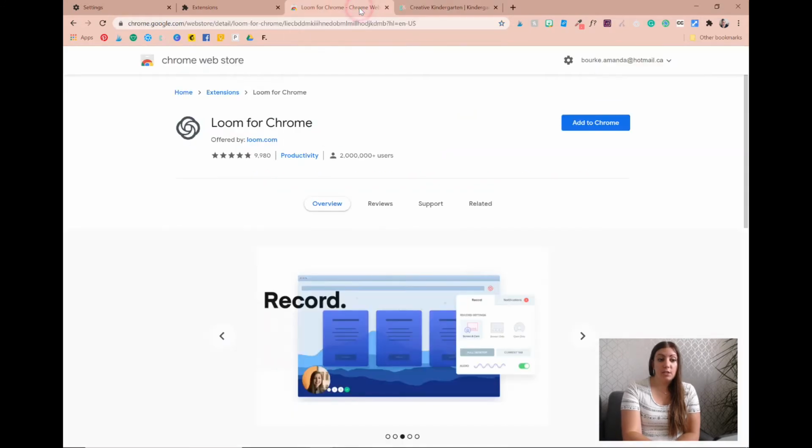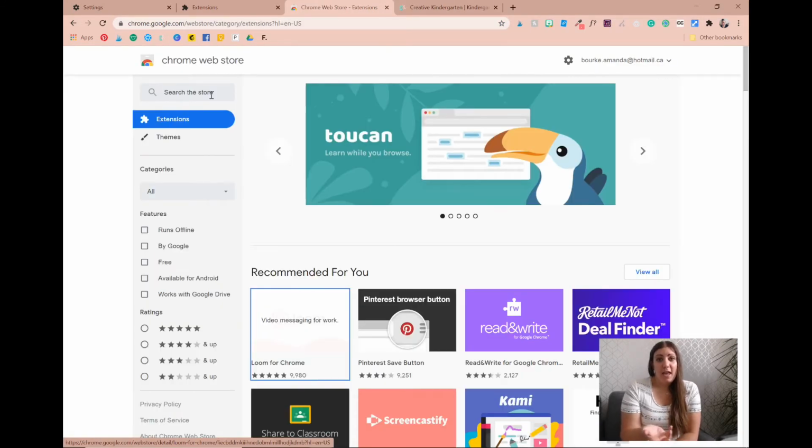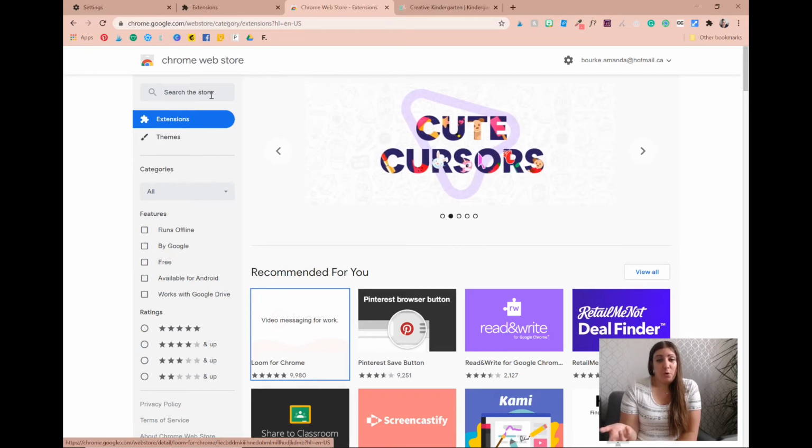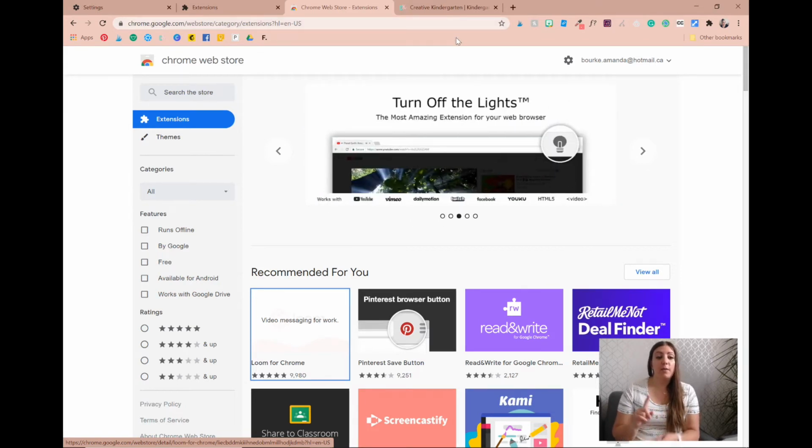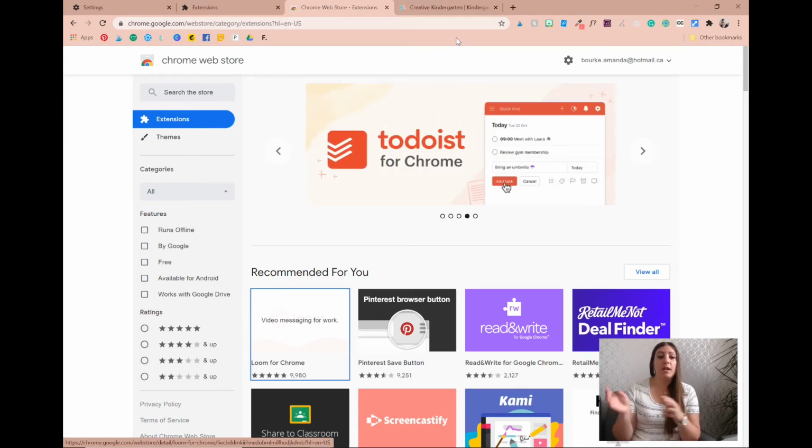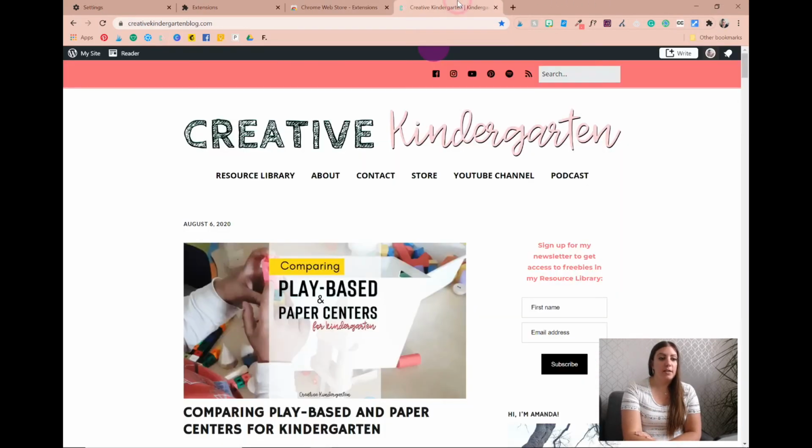So those are extensions. There are so many different kinds. You can even search online and find some Chrome extensions that you would like to work with. Those are just the ones that I would highly recommend. I would highly recommend having Grammarly. The CraftyCursor one is great when you're showing things to students online, and the Tab Resize, I'm using those ones all the time. So that is just Chrome extensions.